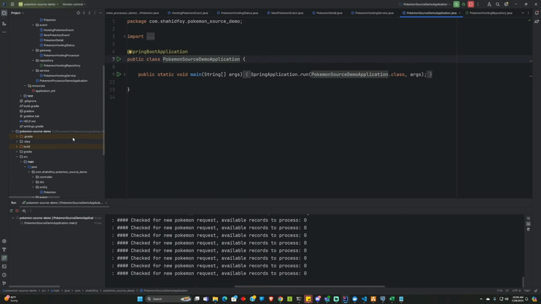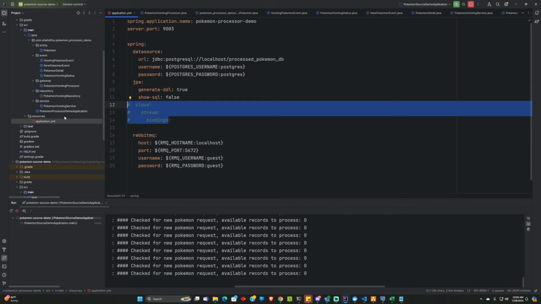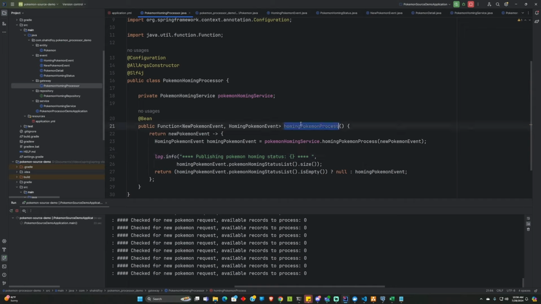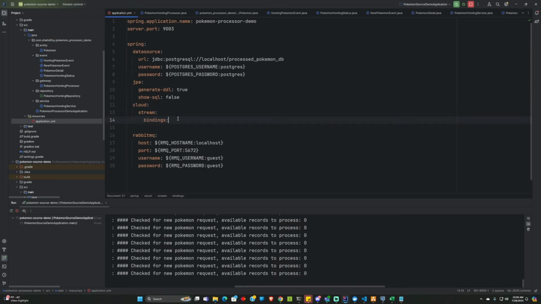Also, I almost forgot, before we can do that, we need to set up this application YAML. Yeah, so we need this gateway. We need to grab this homing Pokemon process, and we need to set that up in our cloud bindings. So first thing we want to do is Pokemon in.